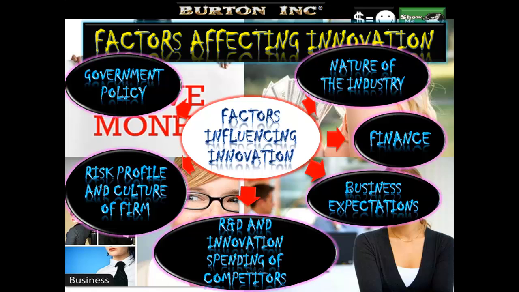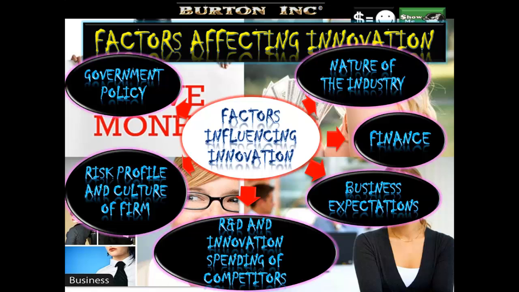The R&D and innovation spending plans of competitors is an important one to consider as well. In most markets, it's essential to innovate as much as or more than competitors, if market share and technical leadership are to be maintained. However, a monopoly may limit R&D spending if it believes that the risk of a more technically advanced competitor entering the market is limited. On the other hand, profits from a monopoly may be used to finance research into innovative products if the risk of competitor entry into the industry is high.